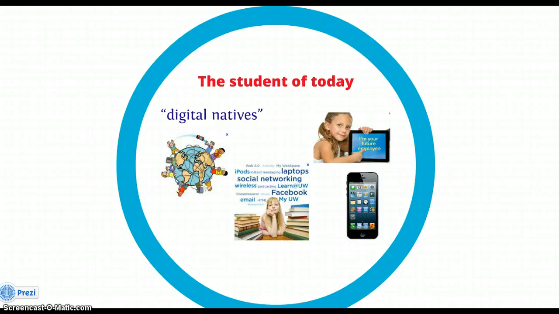Students today are digital natives and have grown up with access to technology as a part of their lives. They use technology day in and day out for personal reasons. They're able to network with friends no matter where their location. And their use of technology needs to be embedded in the educational system so that students can connect their personal lives to their learning. Educators need to teach students how to be productive members of society in a globally competitive world. Many new jobs are made possible by Web 2.0 tools that most of us would have never imagined. Students need to be taught these technological skills so that they will be better prepared to enter the workforce.